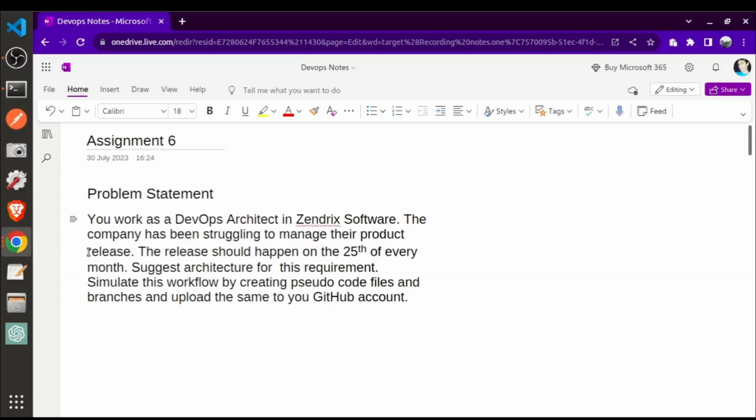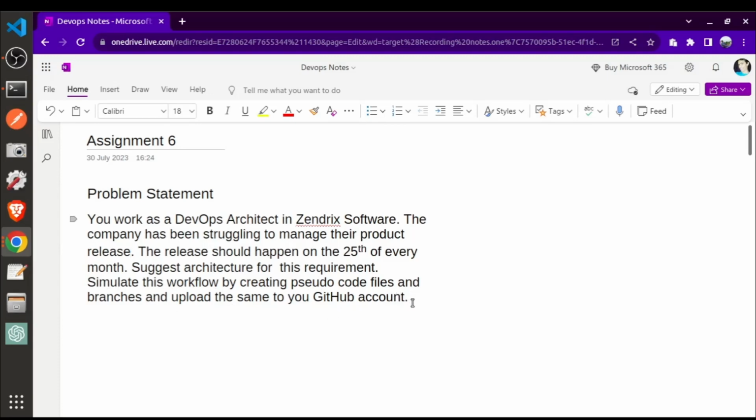Releasing of product generally means pushing the changes from our local repository to the GitHub repository. The release should happen on 25th of every month, so here we have to automate this release process. Suggest architecture for this requirement. Simulate this workflow by creating pseudocode files and branches and upload the same to your GitHub account.